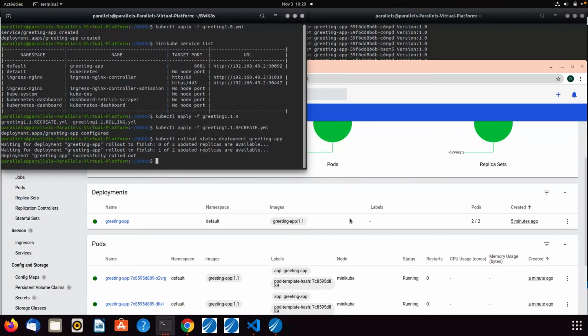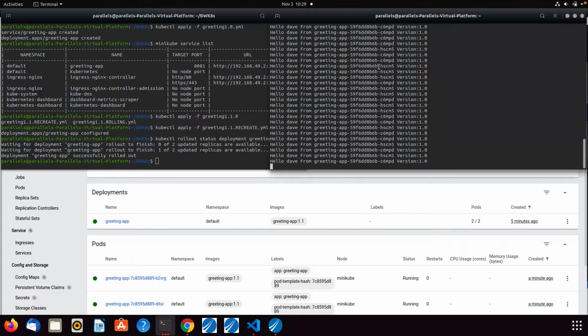Again, we can see, there you go, that's gone green, that's finished, but our application hasn't yet started. So what I'm going to have to do is I'm just going to have to stop that application and rerun it again, and there we go, it started working. So you can see one ending XL, one ending RG, XL and RG, yeah, there we go. So we are doing that. You can also notice, of course, we have upgraded to 1.1 instead of 1.0 there, so we know that that's all working. It also shows it on here as well. So we've done an upgrade through doing the recreate strategy. That's quite good, quite handy.